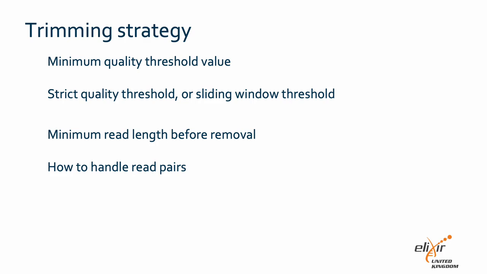Often this is a rule of thumb of 50 bases, but the threshold simply needs to be longer than the minimum sequence match needed for alignment, typically 25 to 35 bases. Importantly, paired end reads are considered as a single dataset by trimming tools, so users must be aware of what happens if quality significantly differs between pairs, particularly if one read is removed and the other kept, creating unpaired reads.